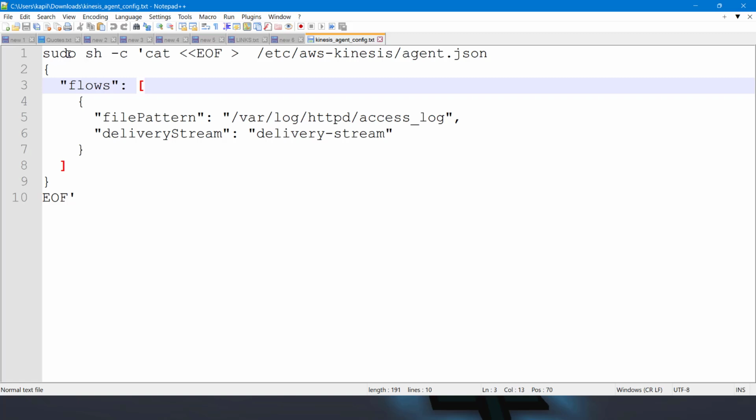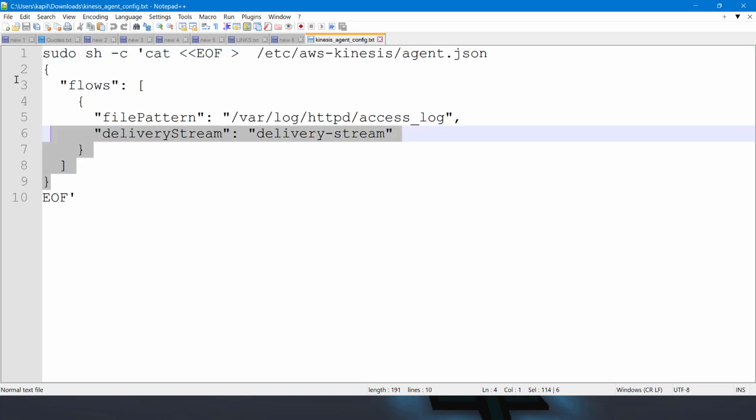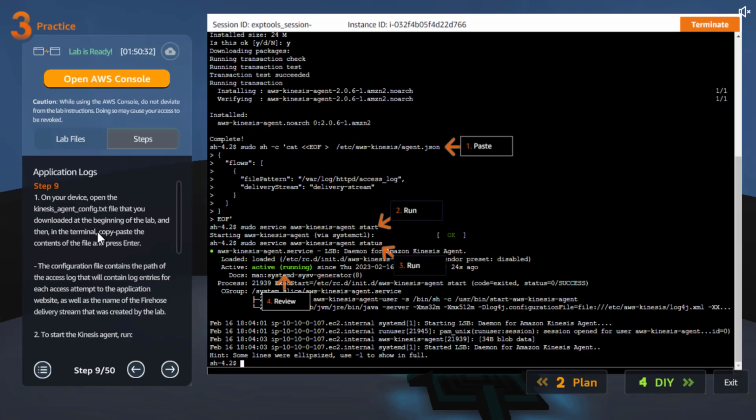Using the sudo user, they are running this sh shell script with -c, I don't know what that is, but I'm assuming. Then they have cat and end of file. I don't know what this command is, but I'm assuming they are putting this into that file and running it, I guess. Let's see, they are explaining. I don't know why I'm struggling here.